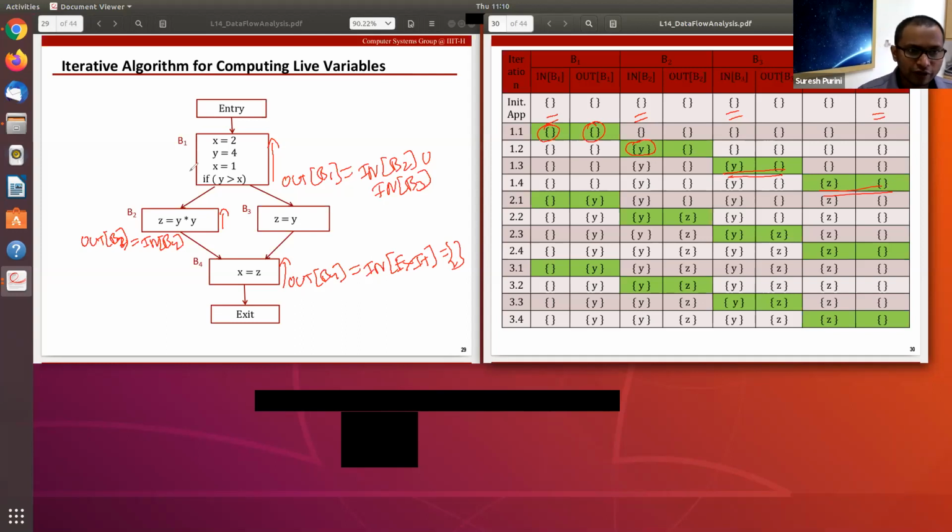Now in iteration 2.1, we revisit the basic block B1. You can see what happens.